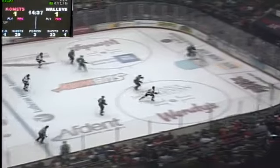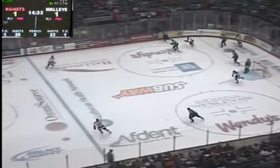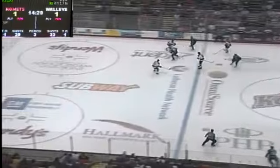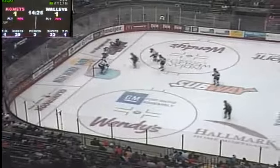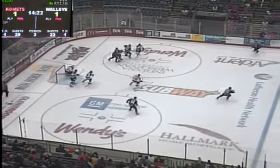Up the middle. Here we come with Crowder. Crowder sends it in deep around the wall. 5 behind the net. Comes up. Chips it loose up the wall. Picked up instead. And here they come. Justin Daniels coming the other way. Going into the zone. Feeds this one all the way behind the net. Going after it is the Komets Barteau. He's got it in front. They can't move it. And now they clear to center ice. All the way back to the Toledo blue line.